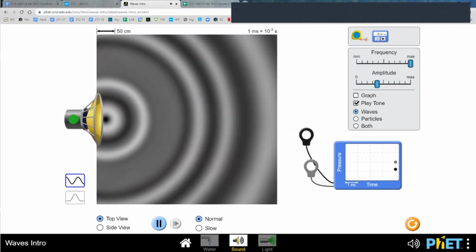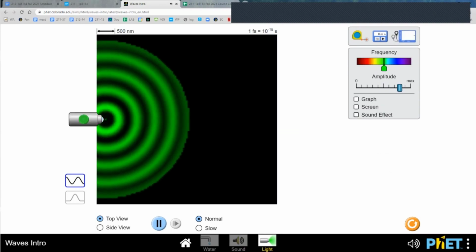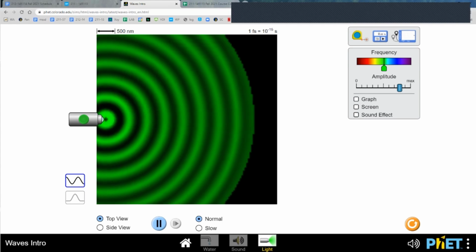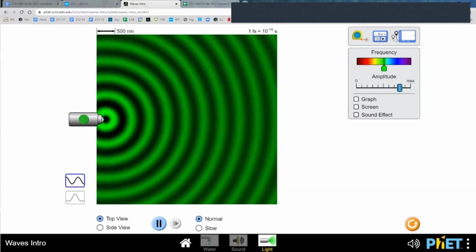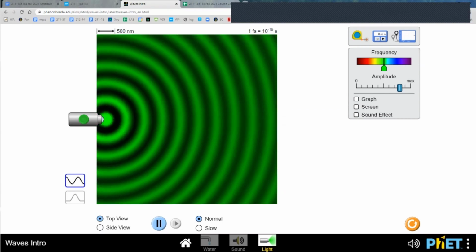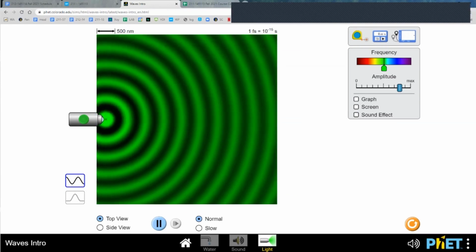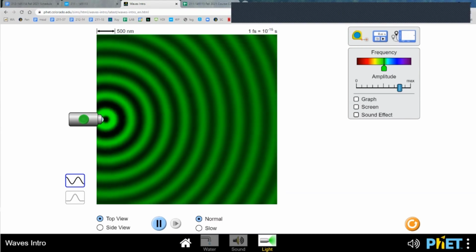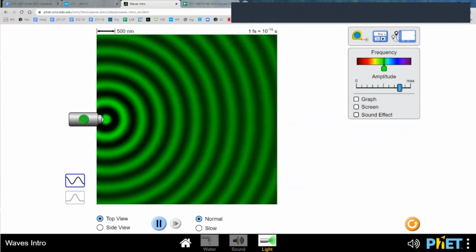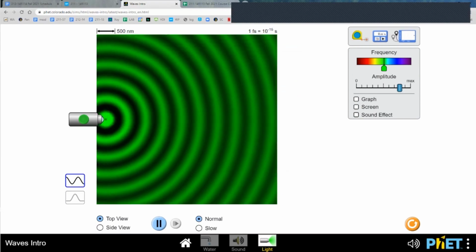All right, so you can see the similarities. And then the last thing that looks similar, again, light waves. So here's basically a source of green light. Just think of this as a green flashlight. A lot is the same. But the one thing that's different between a light wave versus a sound wave, or between a light wave versus a water wave, is light doesn't need a medium to travel through. A sound wave needs a liquid or solid.